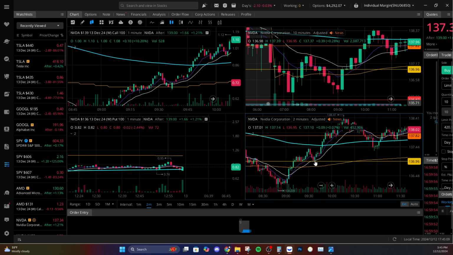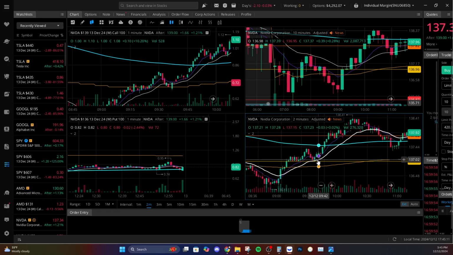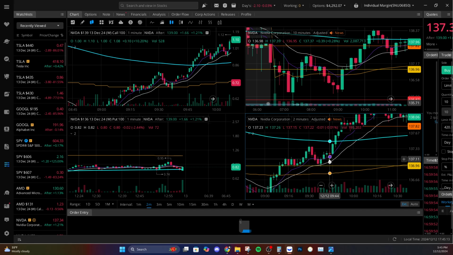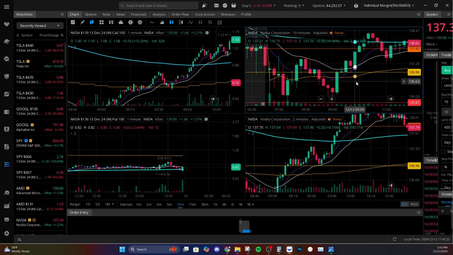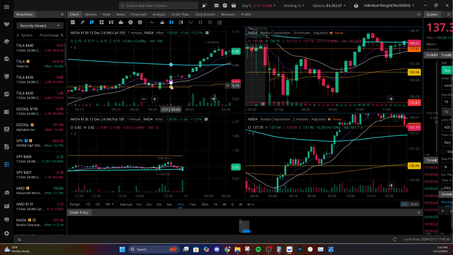Look at your 2-minute. Look at the EMAs on the 2-minute for confluence. Sometimes you won't even have them, but they'll still CBC flip dip and bounce off, just like you saw on Tesla. But yeah, just use them. It's incredible. We keep using it and trading that way. Look at this VWAP confluence too.